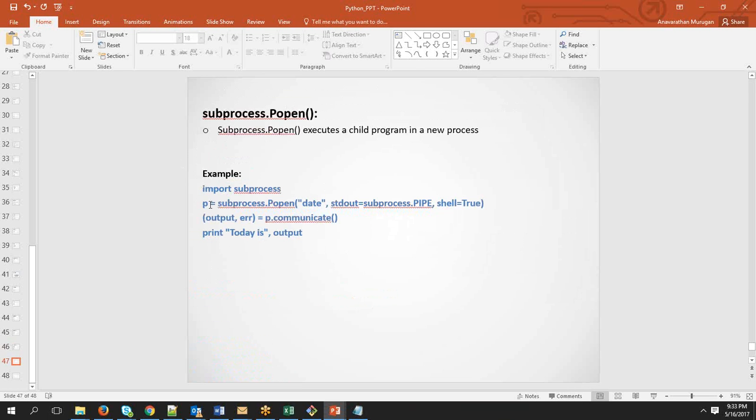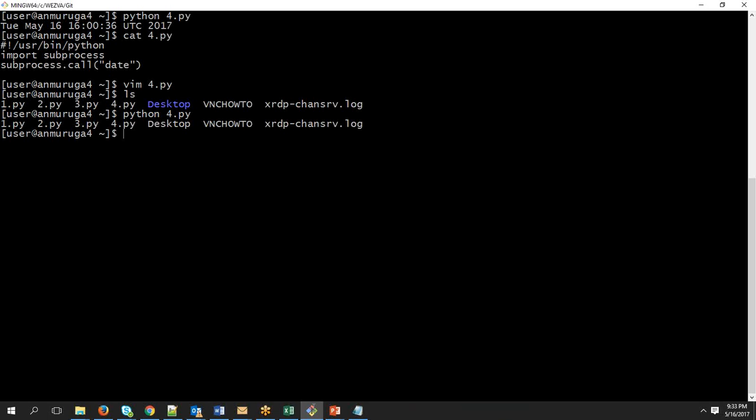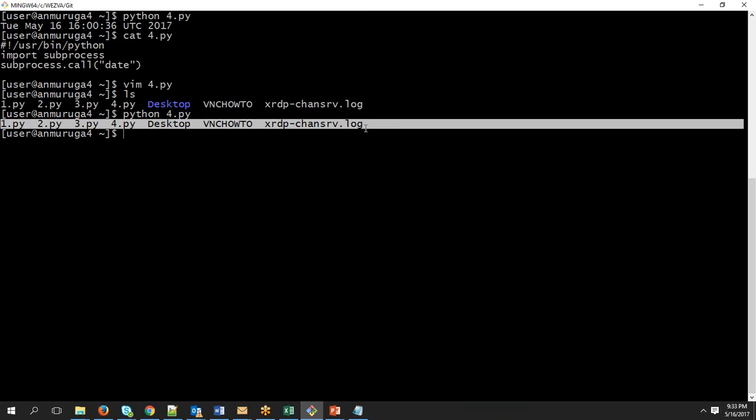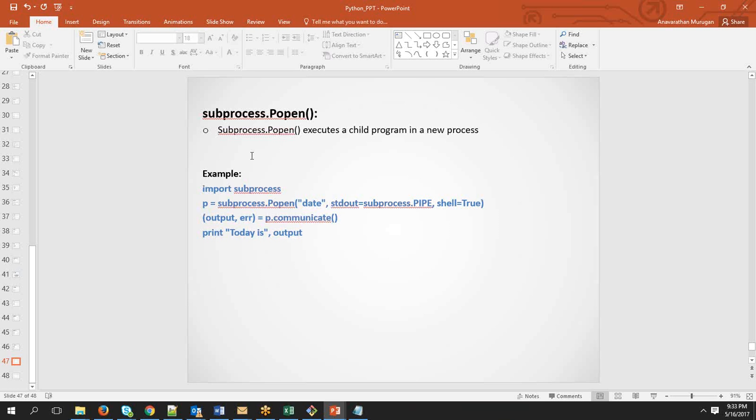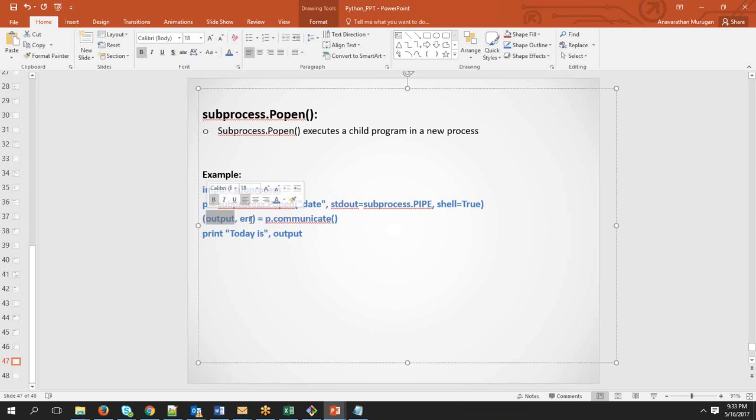Using this object, I can retrieve the complete output rather than printing it directly, because here you can see if you run something, it is directly printing. Instead of printing, if you want to use this inside your Python and do some further processing, you can use this, where whatever output it gets, it puts into a variable called output, or if there is any error, it puts that as well.